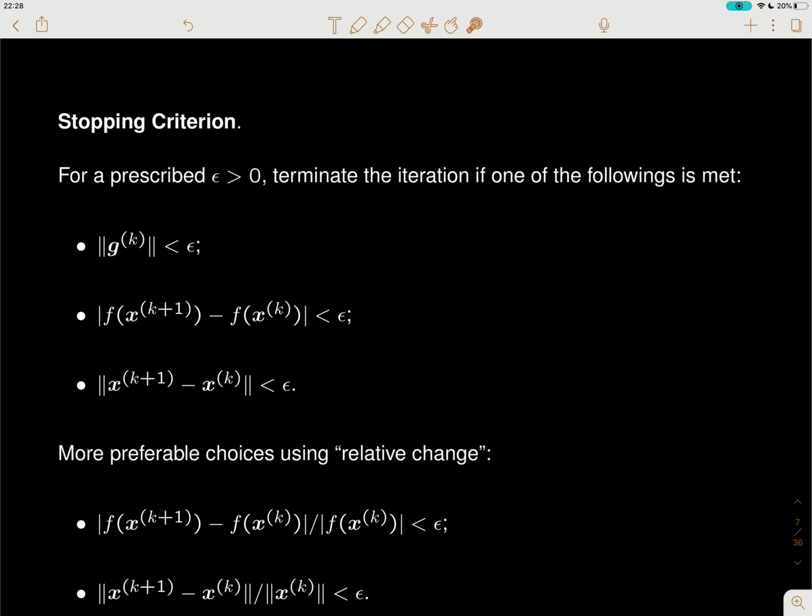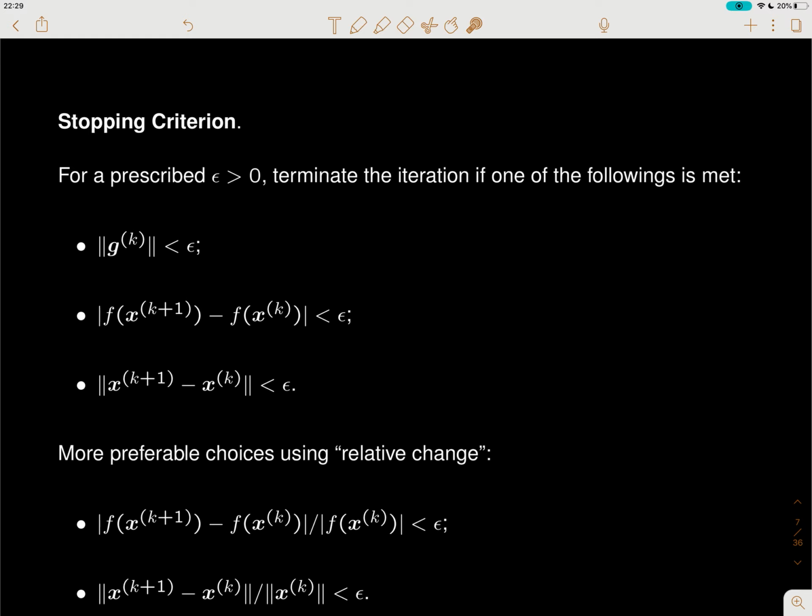In practice, you ask the algorithm to stop when the norm of the gradient gk is really small. If it's equal to 0, we usually just stop. If we cannot reach 0 but it's really small, we can also stop there, because spending more time doesn't necessarily improve the solution that much.